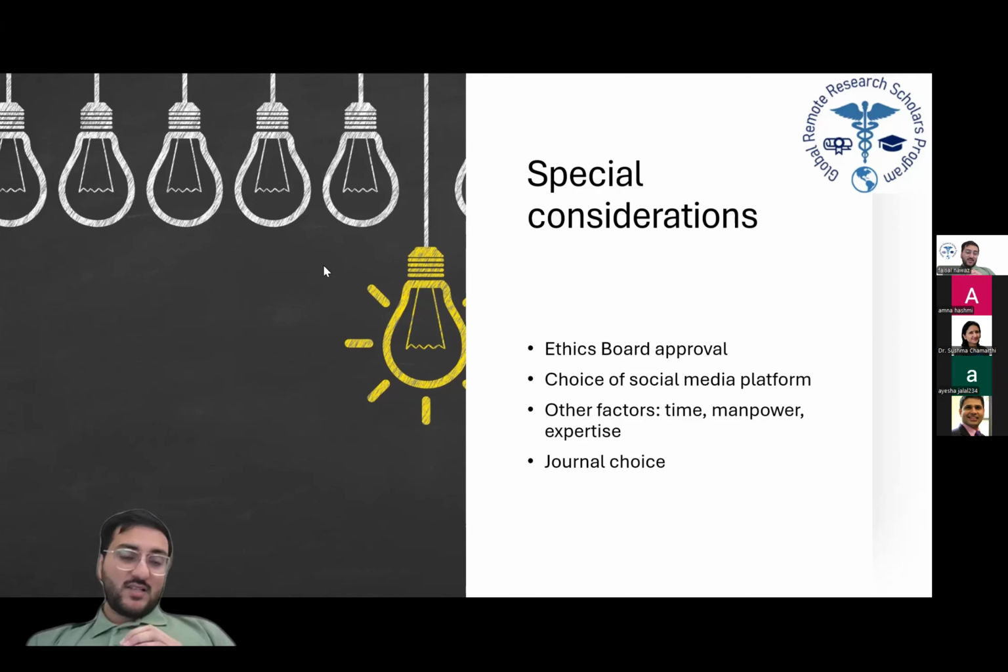Journal choices as well. Some journals may still find this as a very foreign type of research. So you have to be prepared to be very clear in the way you're explaining your methodology in the paper, because for a lot of the editors and reviewers, this can be a new way of doing research, and they may not find it as acceptable traditionally. So we have to put an extra effort to explain how we did the study. But that also makes the studies even more rigorous, I think.